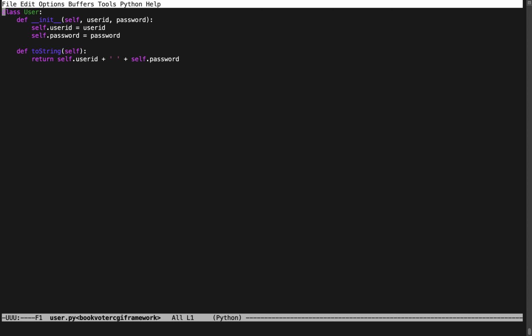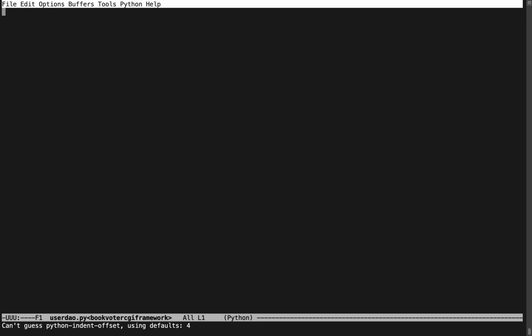Now, the next thing I want to do is write the code for the user DAO. The way you're going to use this typically is, well, you're going to use it in a lot of different ways. I'm trying to think of the best way to show you this. I think what I'm going to do is just draw a picture.